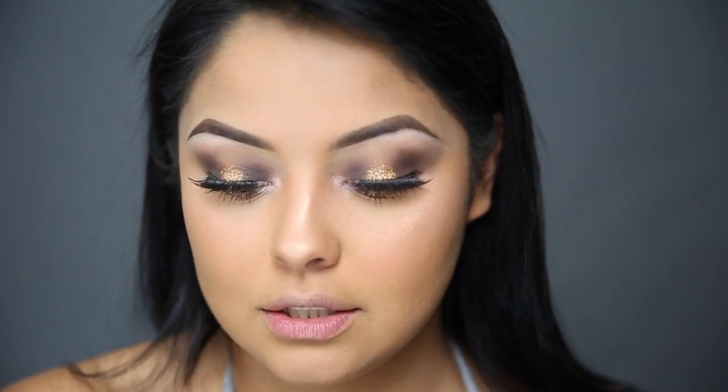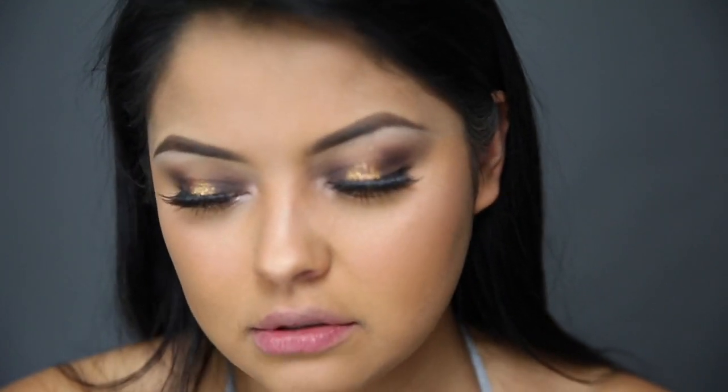For my lips, let's do something crazy. Should I just go crazy? Should I just do red? I like dark. And then I'm gonna powder them just so it stays in place. I'm not gonna use a lip liner. Now, I do like to overdraw my top lip and my bottom lip because naturally my lips are not symmetrical. I'm just gonna look at you straight and then you can see that this side is hanging down low. Like, girl, you got a full lip.